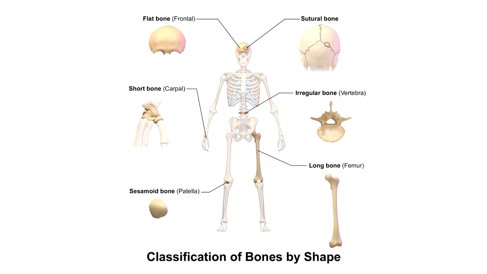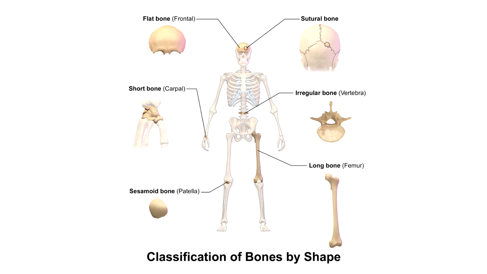Long bones are longer than they are wide, and they have two ends, which are located here, and a shaft here in the middle, which is also known as a diaphysis. And this is what contains the bone marrow. These rounded ends at the top of the long bones are called epiphysis, and they're covered with articular cartilage. The epiphysis is where we find the red bone marrow, which is responsible for red blood cell production. So examples of long bones include most of the limb bones like the femur and the tibia.